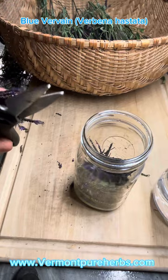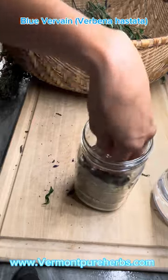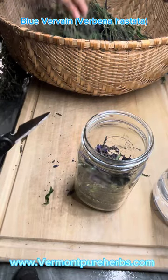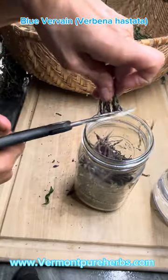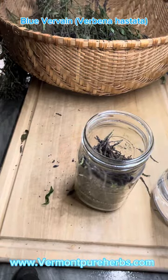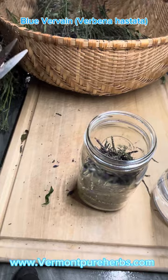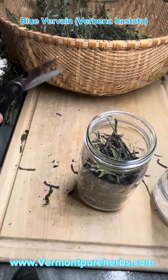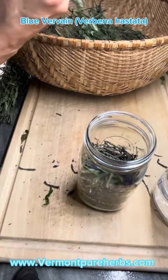All I'm doing is cutting off the flower tops — you don't really need anything else. Remember, don't yank these out of the ground. They are perennial — they come back with their seeds and with their rhizomes. If you pull them out, you'll have no more. So if you want to keep this beautiful herb around, I wouldn't chop it all down unless it's in your way. Harvest it first. I think I picked plenty to make a quart jar.